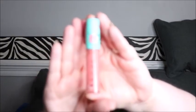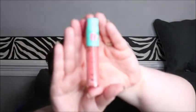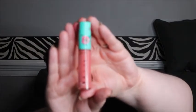Whatever. Next, for H, I have the L'Oreal Havana Camila Cabello Lip Dew, and this I think is gonna be done next month, because if you look at my marks, there we go. Yeah, I'm all the way at the bottom. I'm gonna have to pop the stopper out soon to get some of what's stuck at the top, because you can't really get that with the stopper inside. But this is mostly done.